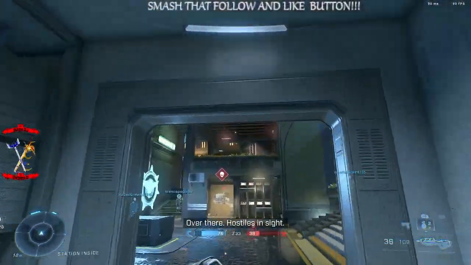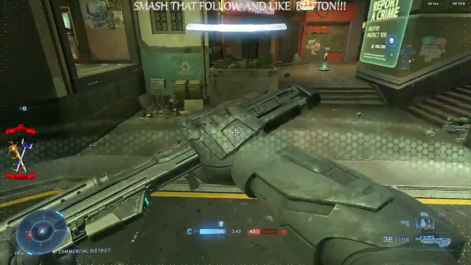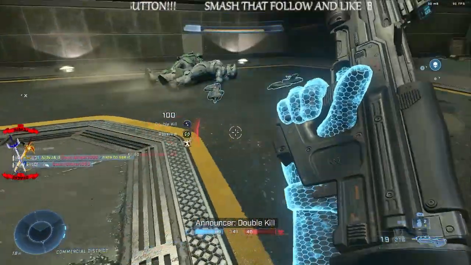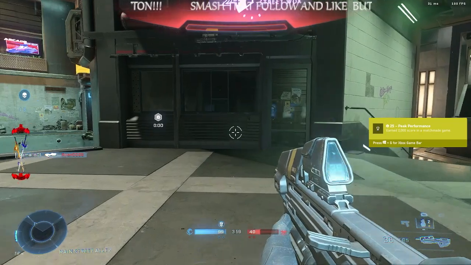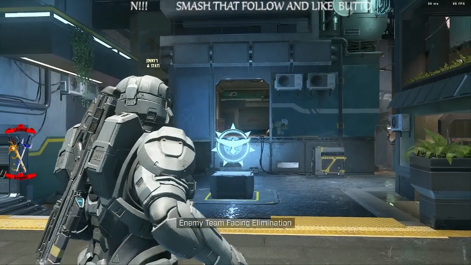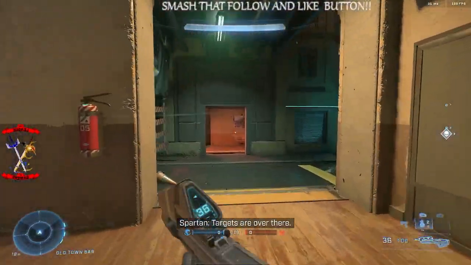Grenade out. Over there. Hostiles in sight. Ball dropped. We have the ball. An ally has slain the carrier. Nearing victory. Woo! Ninja, baby! M41 Spanker, inbound. Got the ninja, baby! Facing elimination. Yeah! Ball incoming. We've got this in the bag, eh? First game, too. Enemy has the ball.